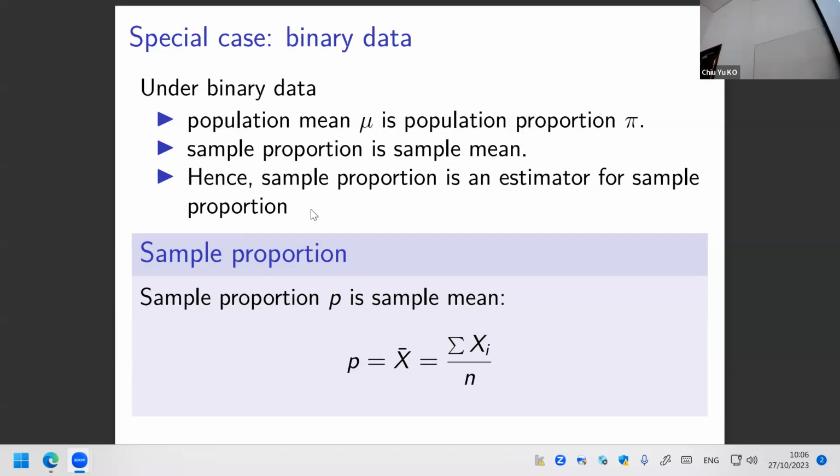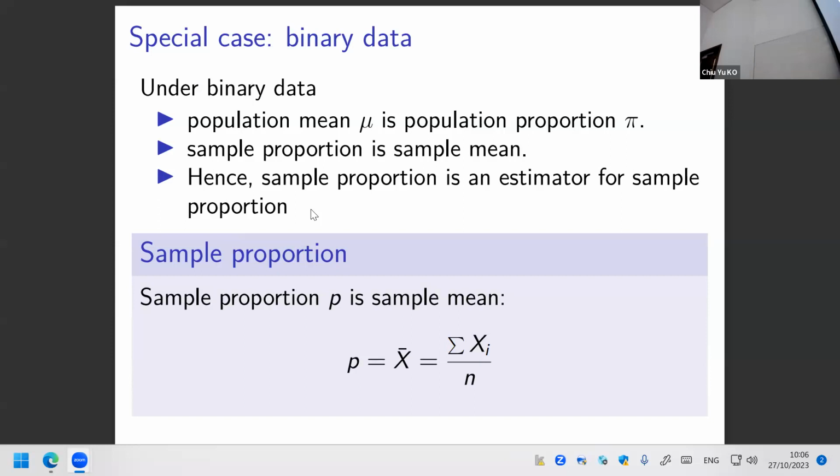Binary data. For binary data, that is nothing new, right? You may ask, okay, because it's just CO1, and what we have discussed should be everything carried forward. There should be nothing new. So the sample proportion will be an unbiased, efficient, consistent estimator. Nice property there. So that's nothing new.